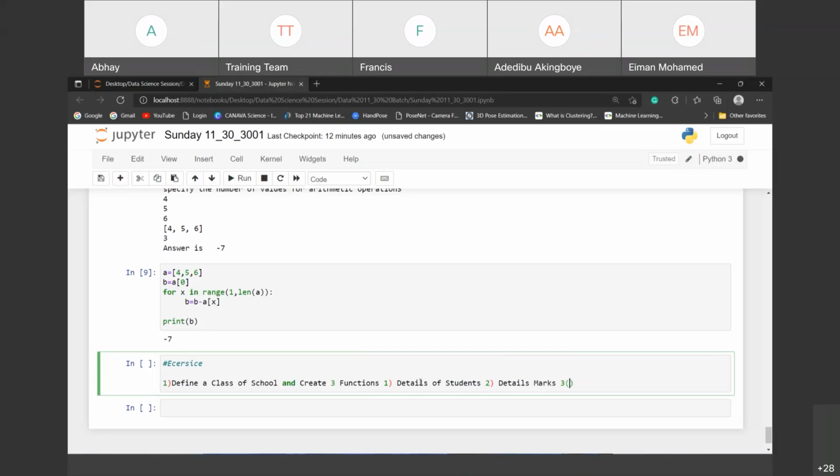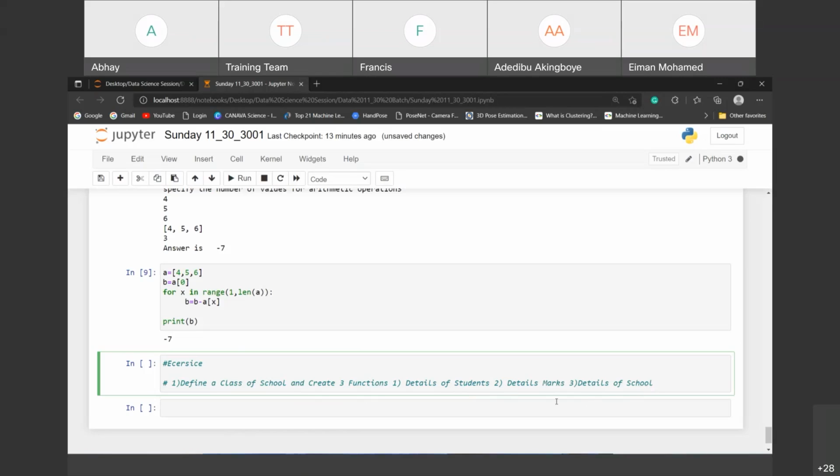And third one, details of school. See, what I'm giving you is an assignment, a little bit simple assignment. You have to create one school class, define three functions, and those three functions are a details of student function, details of marks function, and details of school function.